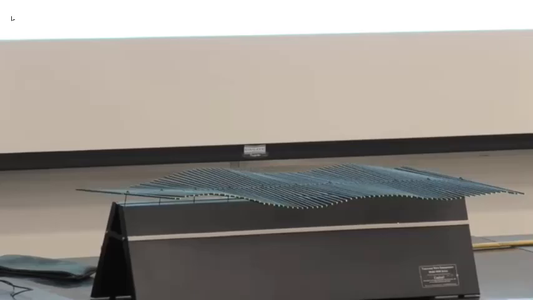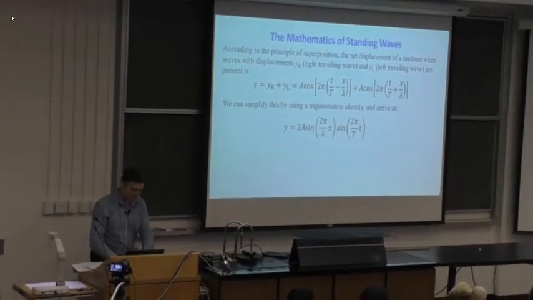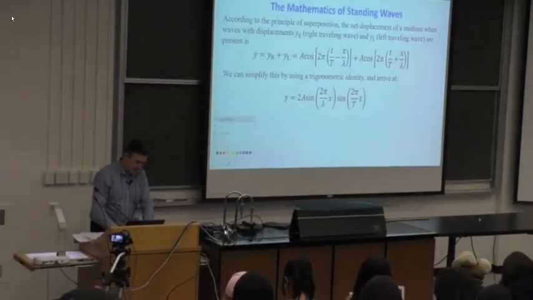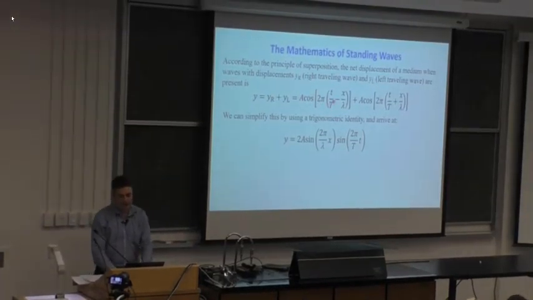Okay. Standing wave. The math is really brutal, but let me just walk you through it really quickly. I don't know if you remember me telling you that if it's cosine of something with t minus x, that represents a sinusoidal wave traveling from left to right. If you have a plus sign in it, then you're representing a sinusoidal wave that's traveling from right to left. So this is the original wave, and you add it to its echo.